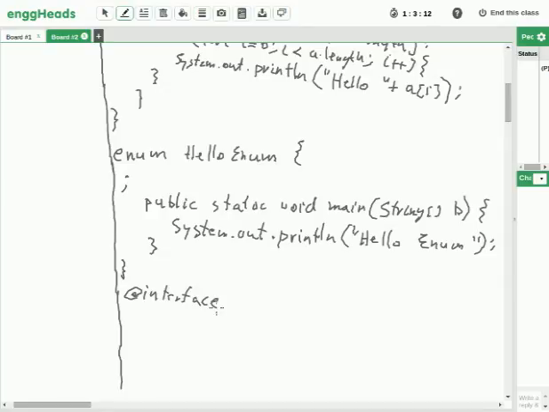Let's call it hello annotation. I'm just interested in how to create an annotation. Start braces, I don't want any member in this annotation, end braces. We got 4 things in our Java file.